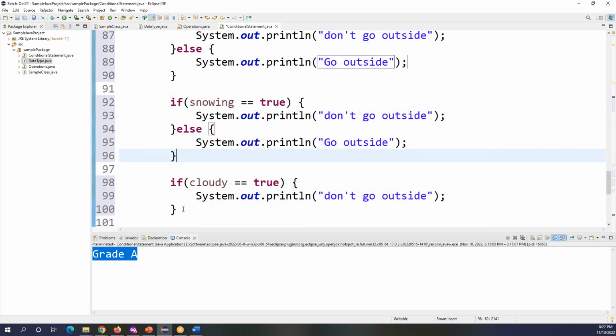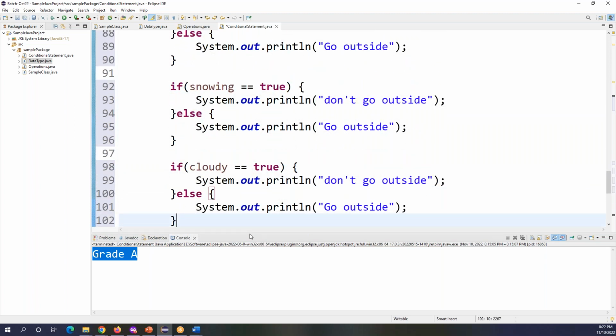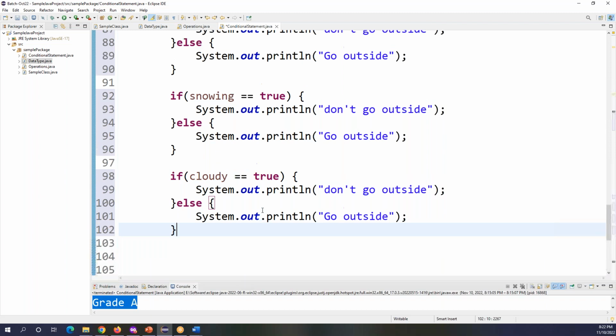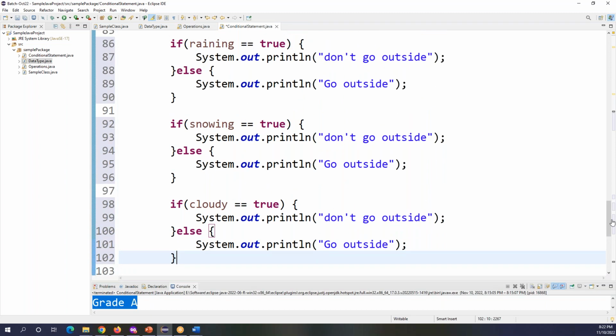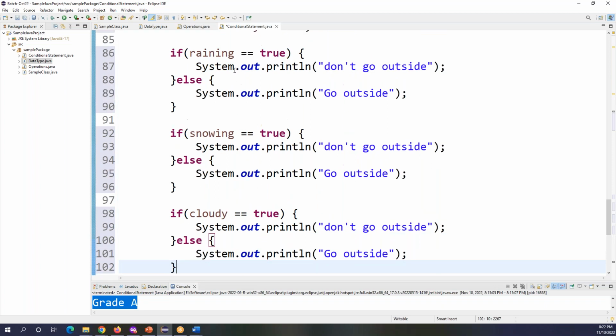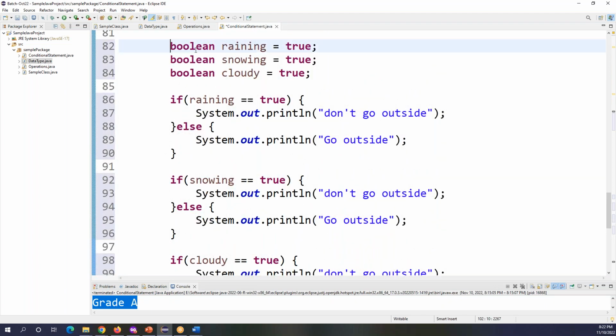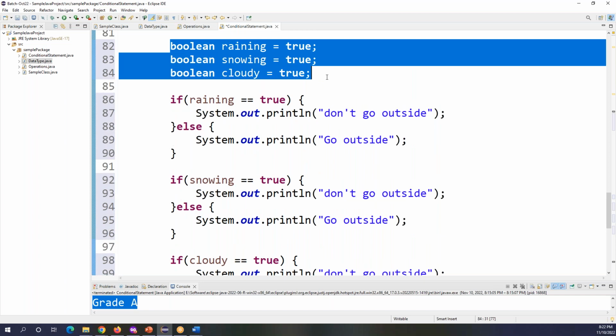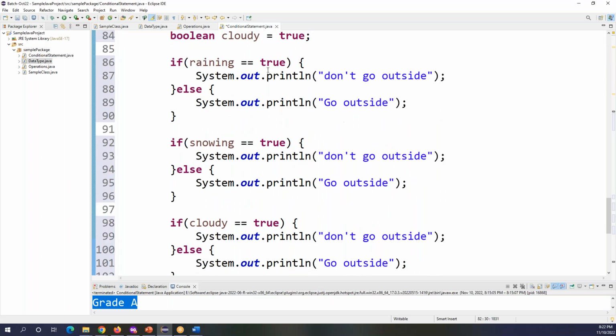Did you get what I'm doing here? Do you have any question here? No, I'm good. Okay, anyone else? What I'm doing here is I have just three Boolean variables, and for all these variables I used the value true. If I'm checking if it is raining, and it's true, then I'll say don't go outside.